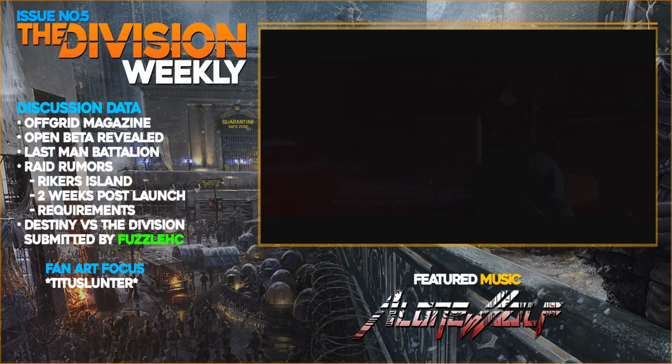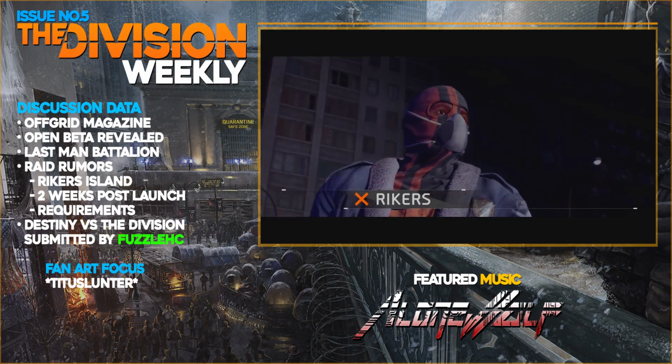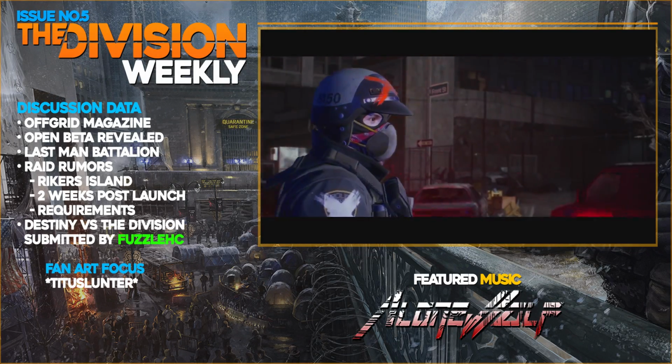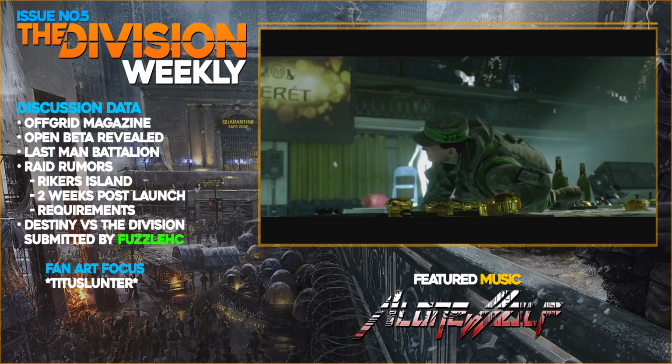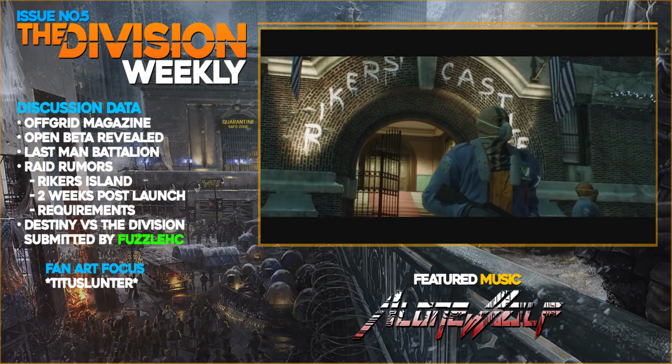Anyways, they killed it with the trailer, and the trailer focused on all of the factions that are going to exist inside of the Division, including the Division themselves. So we saw the Rikers, we see the Rioters, and the Cleaners. They talk a little bit about themselves, they say why they're there. It's just a really well put together trailer. And then we also got to see the reveal of a brand new faction known as the Last Man Battalion.